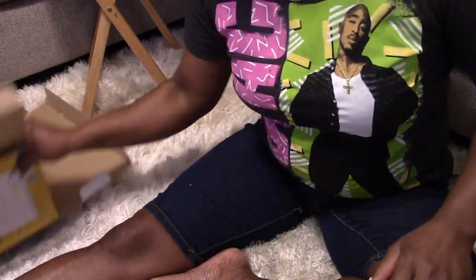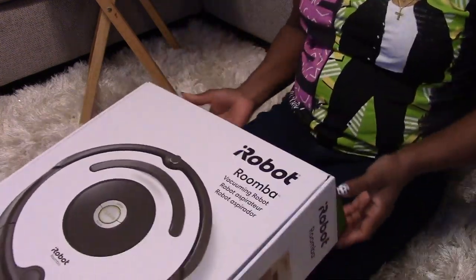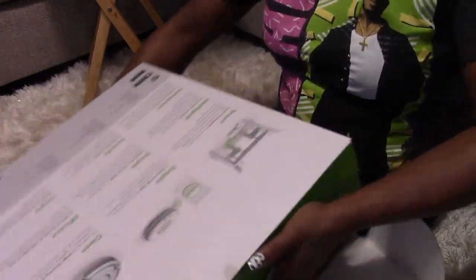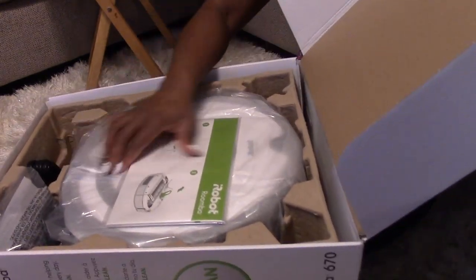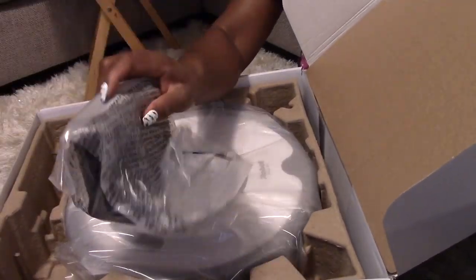So we're gonna move on to the big girl. Mine's a girl, so her name is Queen, and that is the iRobot. I'm gonna do the same thing. I'm just gonna go through and unbox it, let you guys see the components, and then walk you through how to get this connected to your phone. It's easy, but it's not. And I'll show you what I mean when we get down to that part.